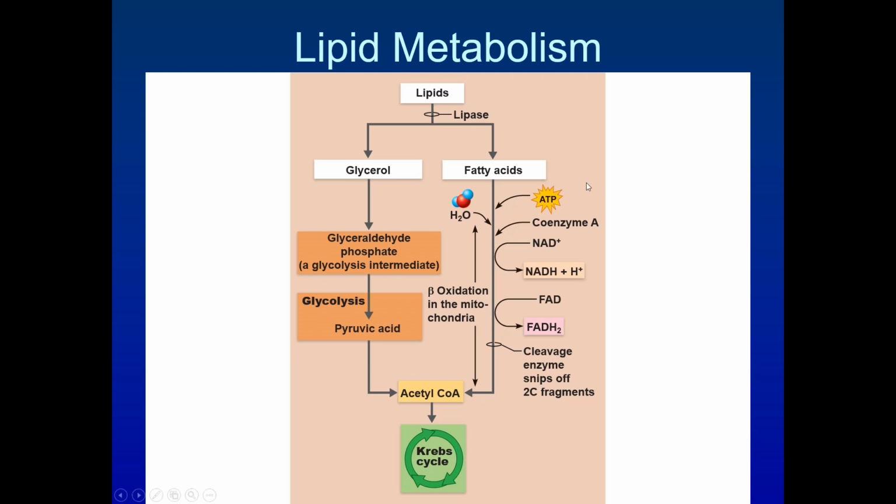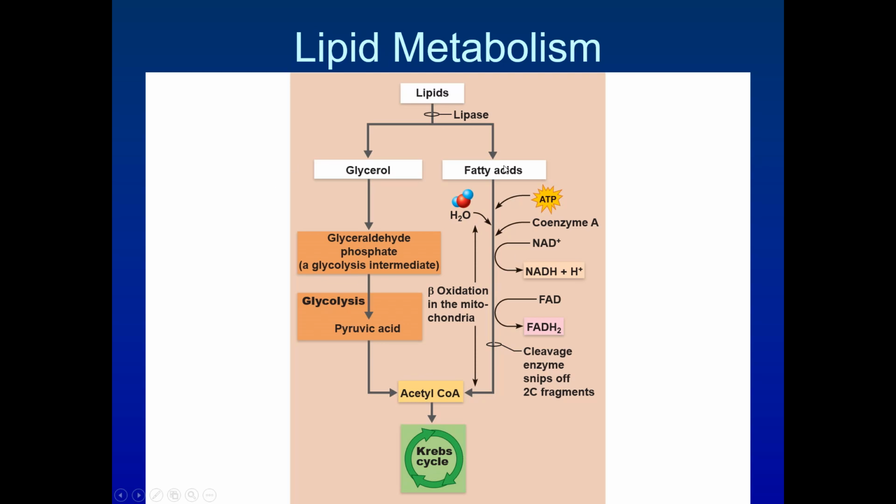So some of the stuff you need to know. What do the lipids get broken down into? Glycerol and then fatty acids. The glycerol is a 3-carbon chain. We can turn that almost immediately into glyceraldehyde 3-phosphate, or G3P is what it's usually known as. And then that can get fed into glycolysis, where it'll get converted into pyruvic acid, and then we can continue on through the transition step, the Krebs cycle, and then electron transport. So the glycerol feeds in pretty easily.